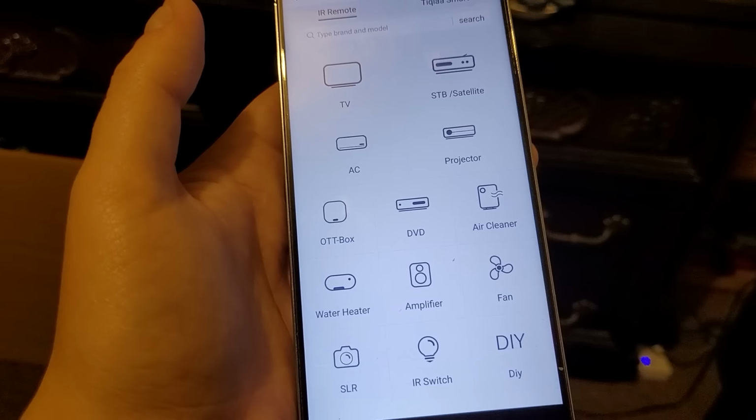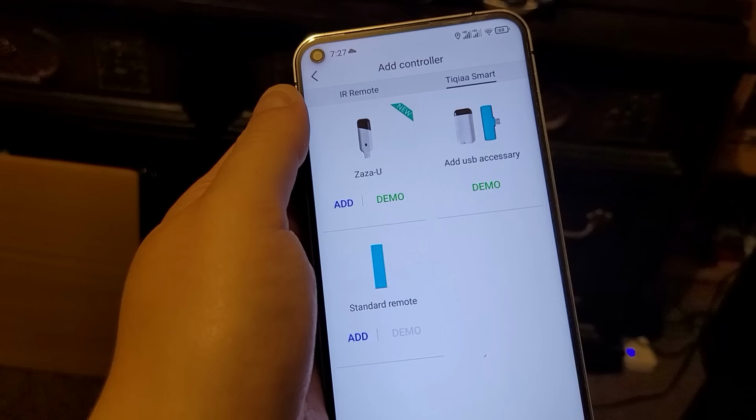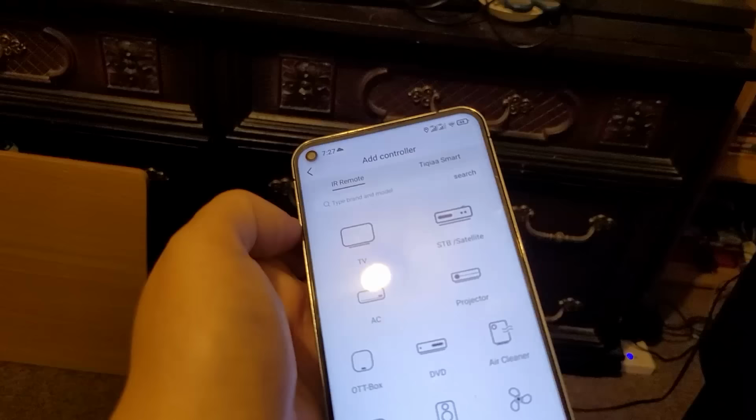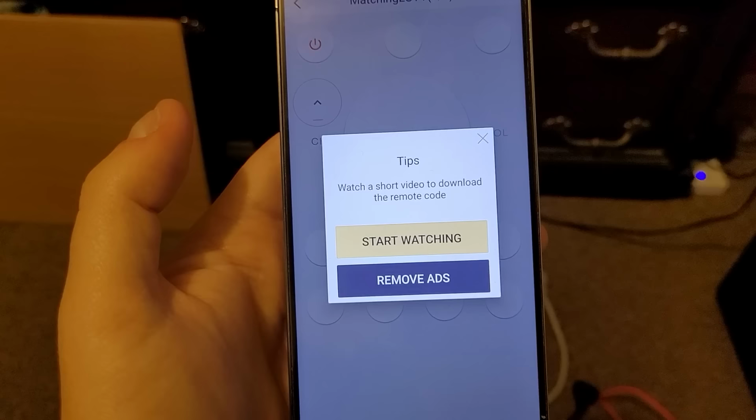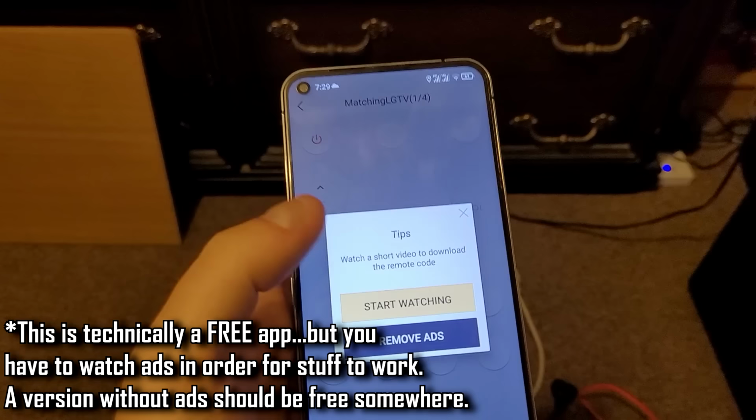And there's a whole bunch of other things you can choose if you want to. What's a Tikia switch? Ooh, these things. Okay, fair enough. I guess we'll just leave it as infrared. But there you go, it does work. And I say it starts working fine until this comes up. Watch a short video to download the remote code. So you have to pay to remove ads for this app. I'm pretty sure there should be a free one out there, but if I just watch an ad, so I can set up my TV.